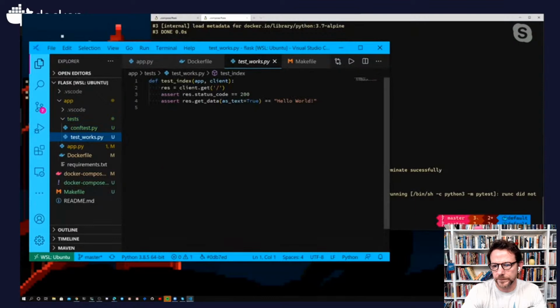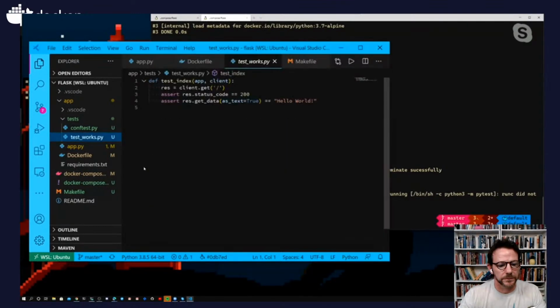So we're going to set up those fixtures. We're going to run a test. We're going to get the root, make sure that the status code was 200, and we want to make sure that it says hello world. All the changes that I've made would break the test, but let's see how that would work now.